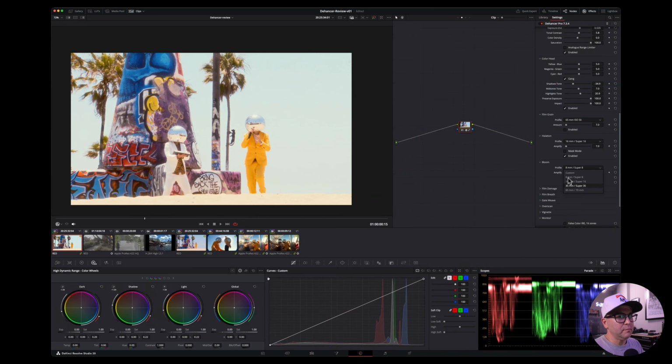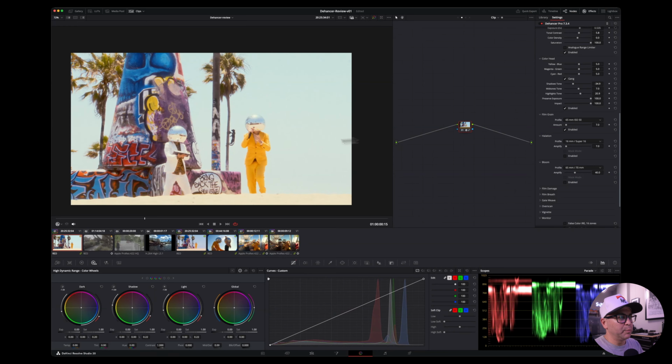So all these effects, by the way, I usually use in the 65mm setting if I use them, because I like the bigger film stock look. I like when it's a little bit less noticeable, I should say. All right, film damage. I don't ever use this.